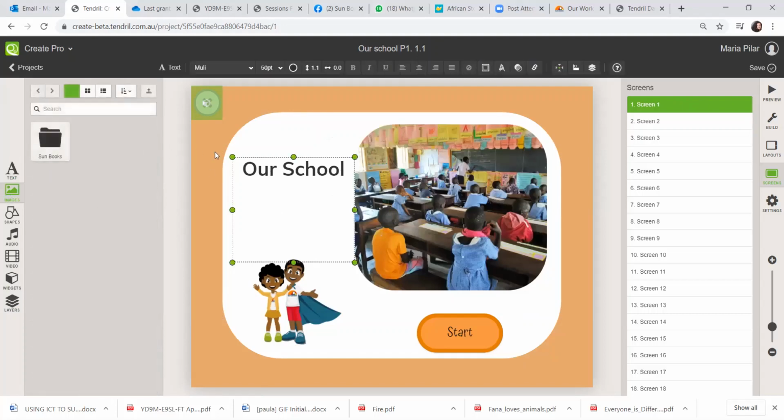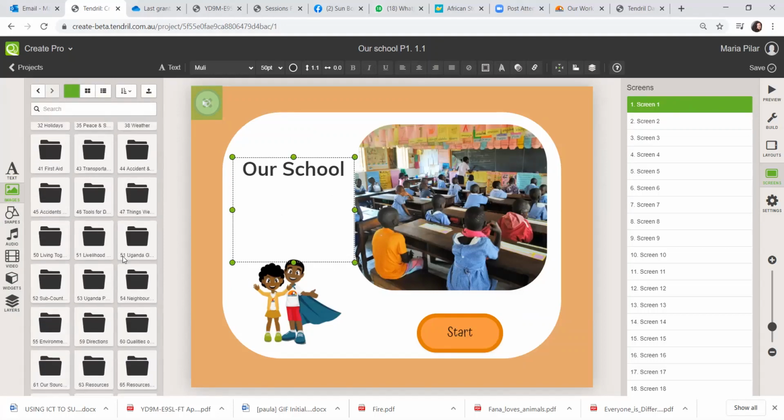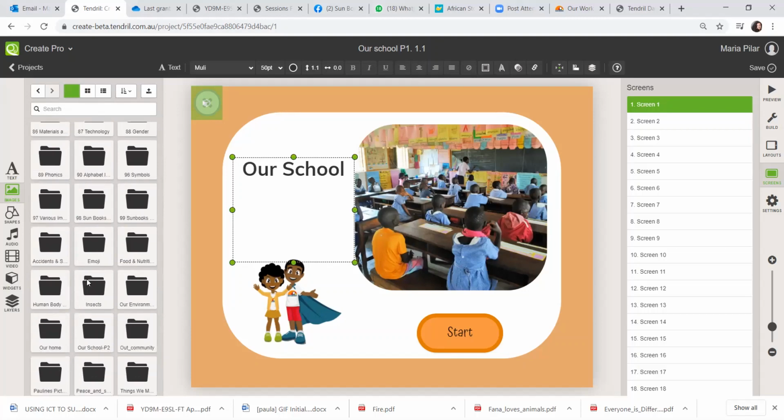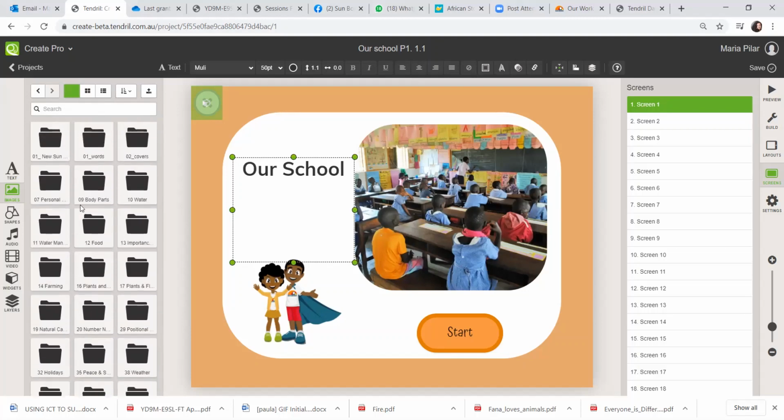So now we're going to move to images. For the images, we have this folder, which is called Sandbox. And in this one, you are going to see different types of folders inside. But for the images, you always go to resources. And then in resources, you're going to find audio, images, and video. But in this case, the only one which will open here will be images. So you click here, and in all these different folders, we have photos. But if you want images like drawings and illustrations, you might go here to New Sandbox, which is just the folder number 1.